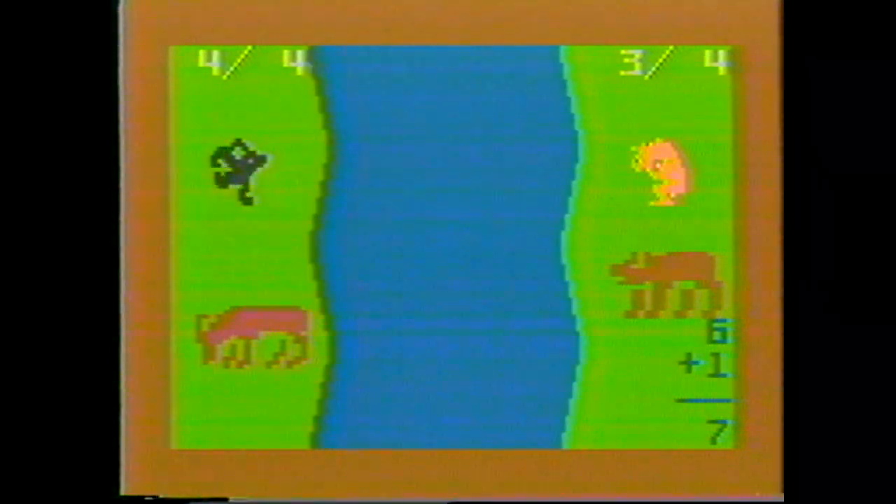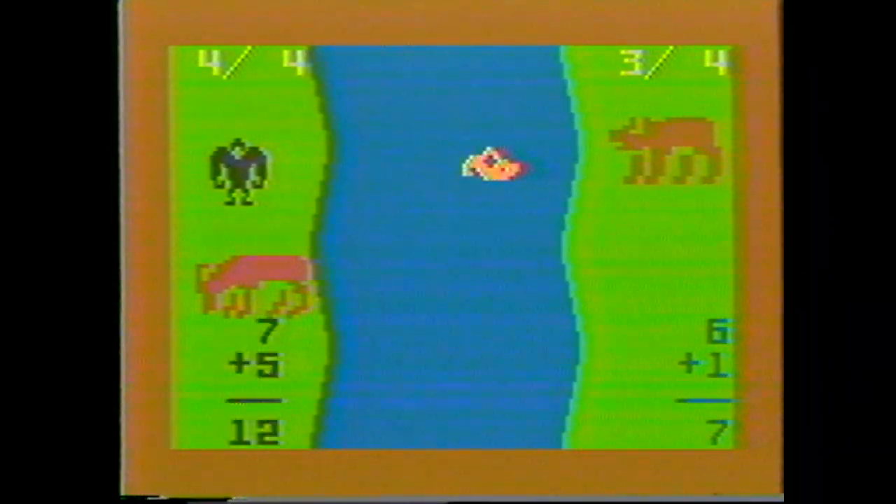Two children's learning fun cartridges, math and spelling, will also be offered in 1979. Let's take a look at the math program. Children race their gorillas through the jungle, encountering animal obstacles and an endless variety of addition, subtraction, multiplication, and division problems. Both speed and accuracy count. If successful, their gorilla moves along the jungle path to the next obstacle. Answer incorrectly, and the computer shows the correct answer and forces the gorilla to suffer the hazards of the river. The computer also automatically recognizes the children's abilities and adjusts the level of problem complexity, so they will not become frustrated with problems that are too complex, or get by easily with problems that are too simple. Valid learning made lots of fun.